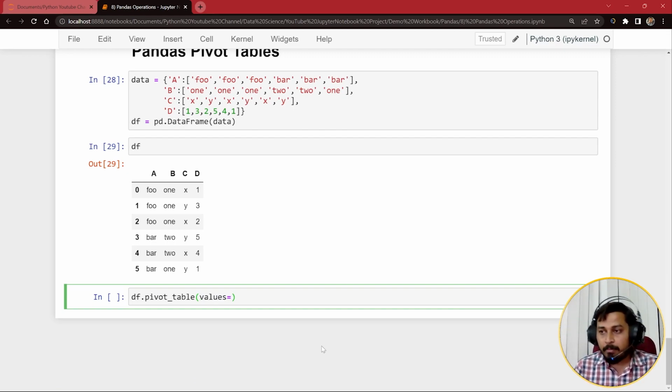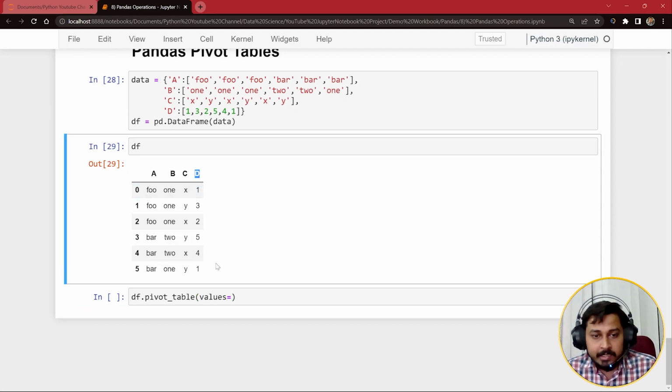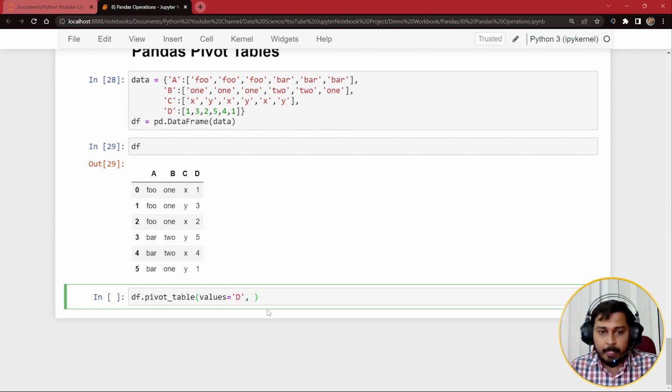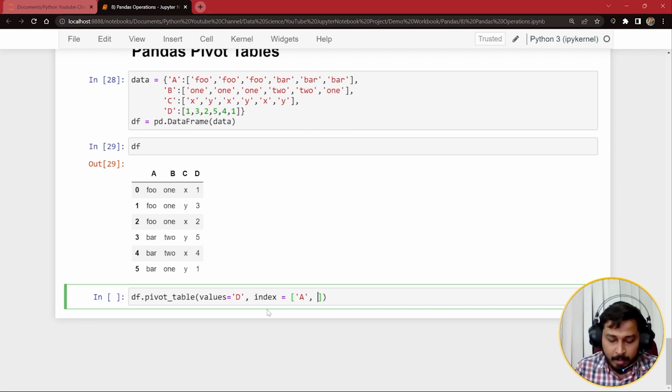So let's say we have values equals to, I can pass, let's say, a value can contain any particular row or column. So I am passing this D, for example. I'll pass the index of that and I'll pass the column as well. So I'm going to pass here comma index equals to, let's say index is going to be the list of the columns in total. Go into the dth column, match it with A and B, and get the values of, let's say, column C, like that. So I'll say here index equals to, make the index as A and B. And at last, columns will be specified as, let's say, the columns will be of column C. Okay, I've given something like this.